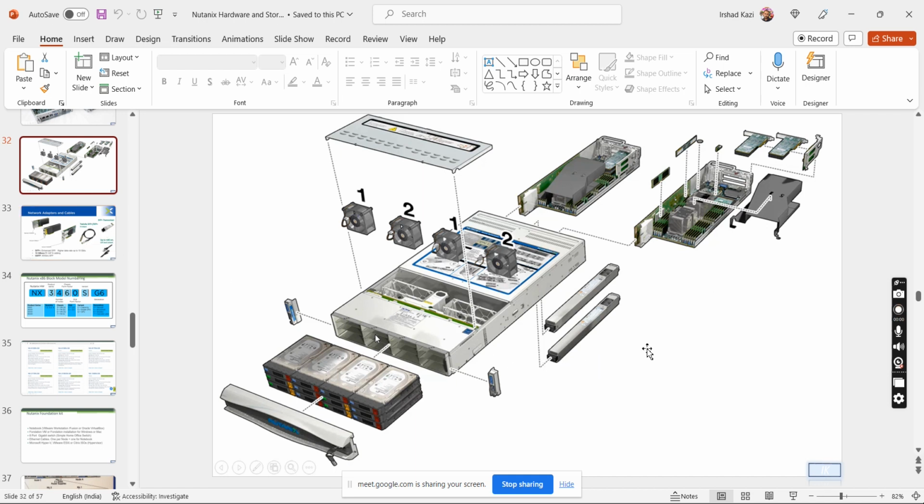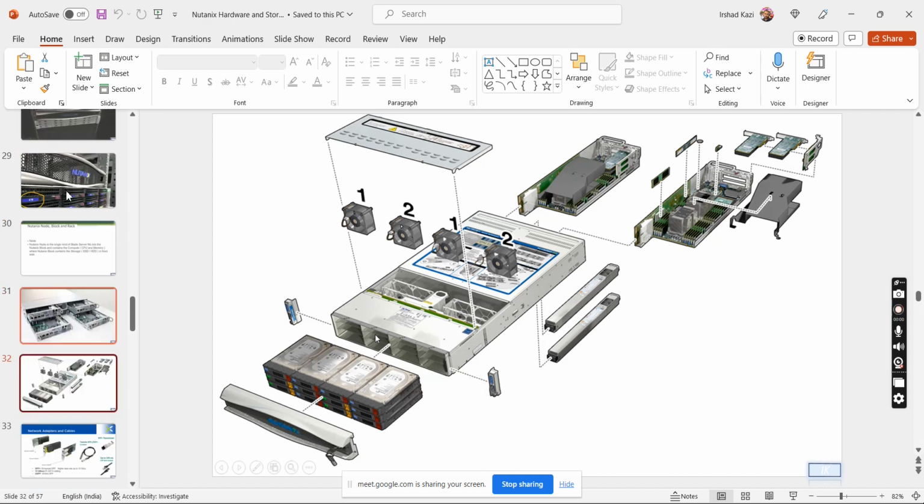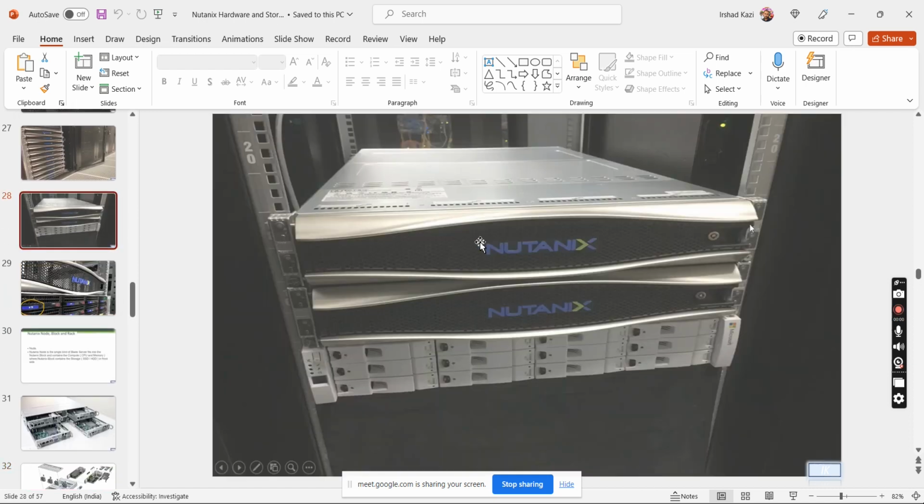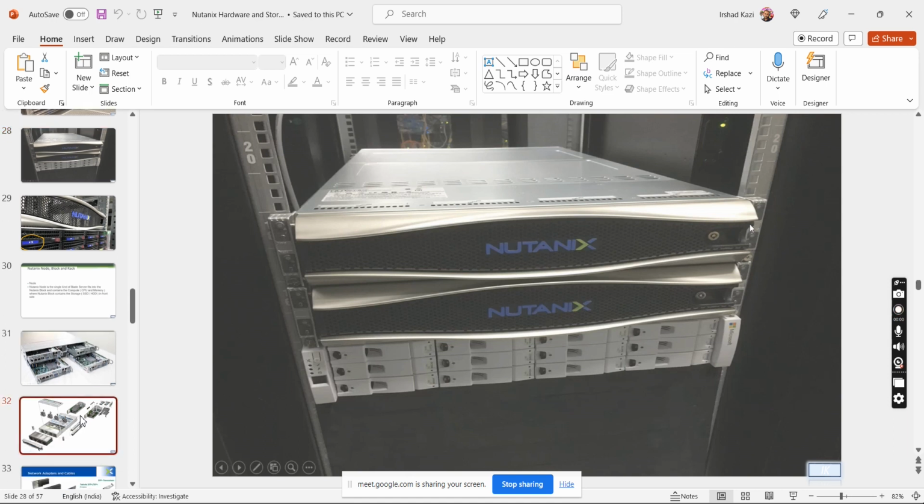In the rack server, you need to explain the rail. You need to attach the rail. Beside that, the rail tray is there. That tray you should be able to attach here. First of all, you need to attach the rail here. For this Unity 2.0, this rail you will attach here. You'll add the box.